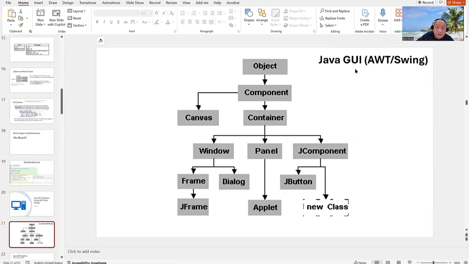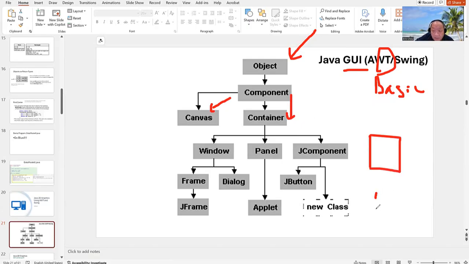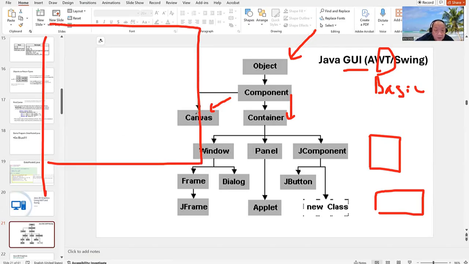Okay. So right here we do have this chart. This chart shows the classes of the GUI, the AWT basic components. So at the top level you have the Object class. Object class is the grandpa of everybody, of all the classes. Then you have Component, you have Canvas. Some components are like a window, a button is a component. Canvas is the drawing pad, the whole thing is called Canvas.